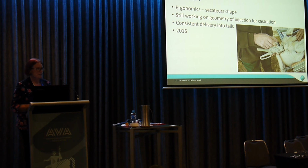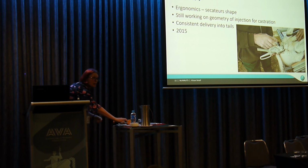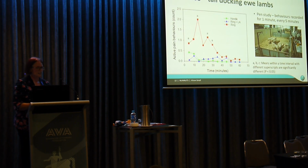2015, we were at version 7 of the prototype. The engineering team had done a wonderful job with the ergonomics. The tool is now a secateurs type arrangement, so your arm stays straight throughout whatever you're doing. It's comfortable. You pick up an old-fashioned illustrator tool. Yes, you can open the tool in that position, but to actually get it on a lamb in a cradle, you have to do that or that. So in terms of long-term ergonomics, this is likely to reduce the RSI long-term on farms. The team are still working on the exact geometry of the injection for castration, but they're definitely getting consistent delivery into tails. So this was the time to do a tail docking study.